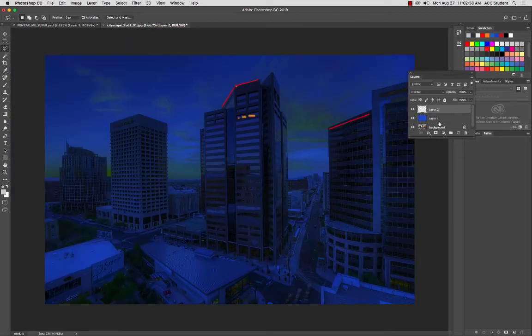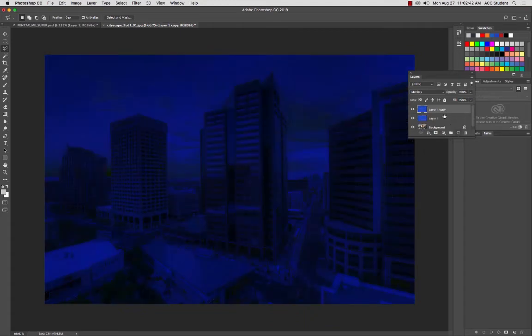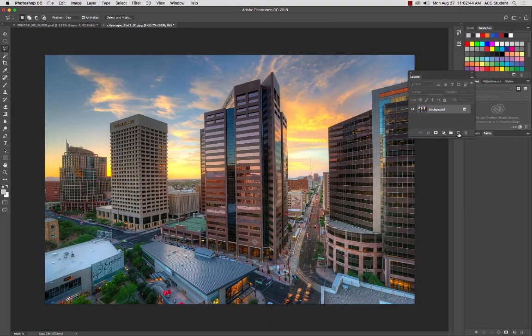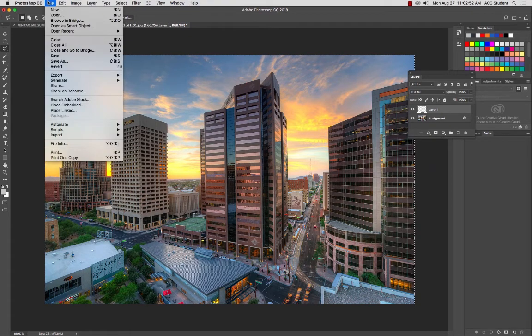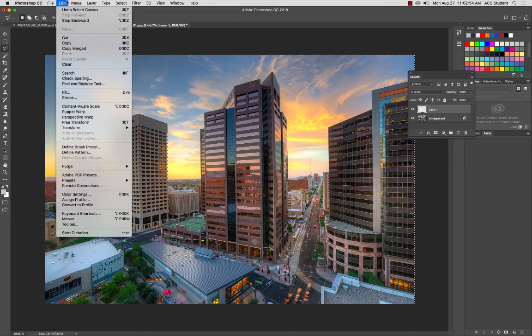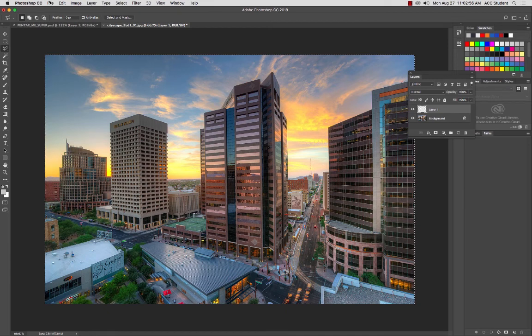So let's go back to this. And let's get rid of this. Let's get rid of that. Oops. Let's get rid of that. Now, okay, I have an empty layer again. I'm going to select all, which is under, where is select all? It's Command A. I'll get you where it is in a minute. I'm so used to hotkeys, sometimes I forget where the things live, but I want you to know where they live. I'm going to go right here.